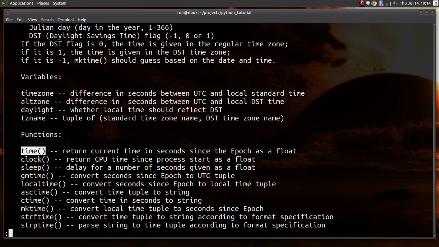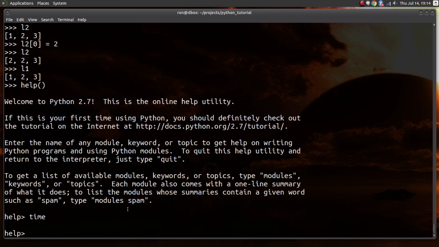time.time is going to return the current time in seconds since the epoch as a float. So this is going to be a really big decimal number, or a float, right? It represents the number of seconds since epoch. And epoch is some time, I think it's system dependent, but for Linux it's sometime in 1970 when I guess Linux was born, or I don't know. There's some huge story in it, right? I don't pay that much attention here.